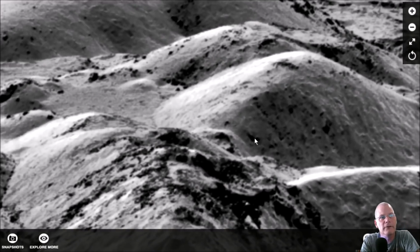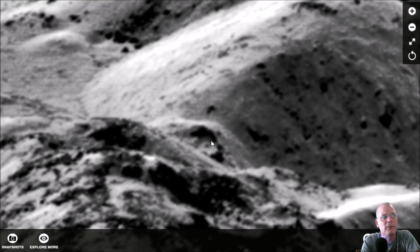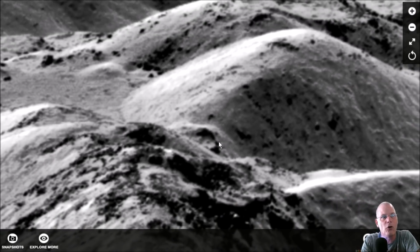Look at this right here. Look at it. Perfect example. Didn't even see this before. Look at this object sitting right here in this hole, completely squared off at the end. Hole in the center, and it's inside a crack or a hole.